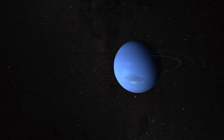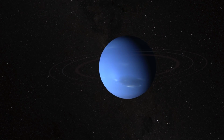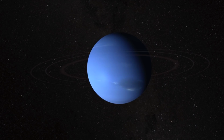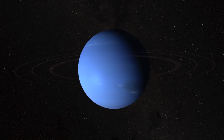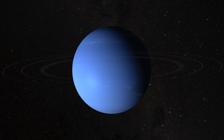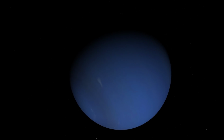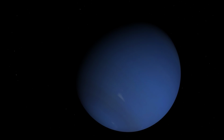Neptune is a more conventional planet than Uranus. Its axial tilt is 30 degrees, and it revolves in the same direction as Earth. While Neptune is slightly heavier than its fellow ice giant Uranus, it has a slightly smaller diameter. And, though it is further from the Sun than its neighbor, Neptune emits more heat than Uranus. The planet has an internal heat source that drives more dynamic weather patterns.